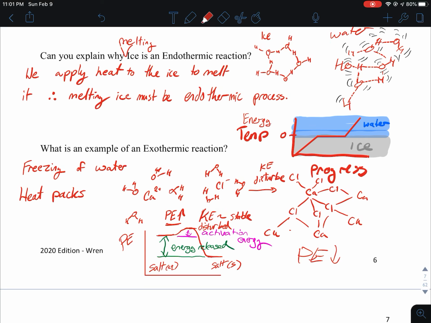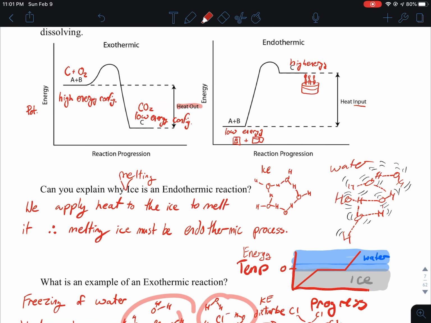So here's our dissolved salts, and the molecules are separated, and then as you disturb it, the atoms become closer and closer together. The strength of the interaction goes up because of Coulomb's law. Now they're really strong bonds because they're really close together. So that strong Coulomb's law attraction is going to resist movement, and the resistance of movement means a lack of kinetic energy. So that kinetic energy has to go somewhere, and it becomes released energy. And that's why the delta H is considered as heat out.